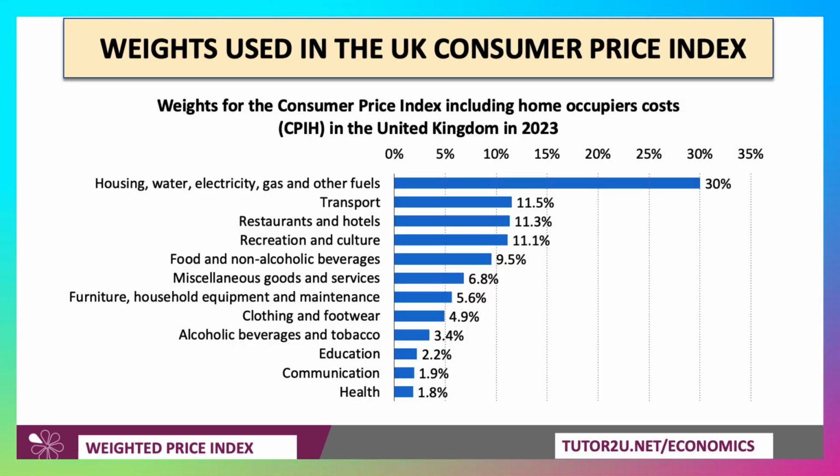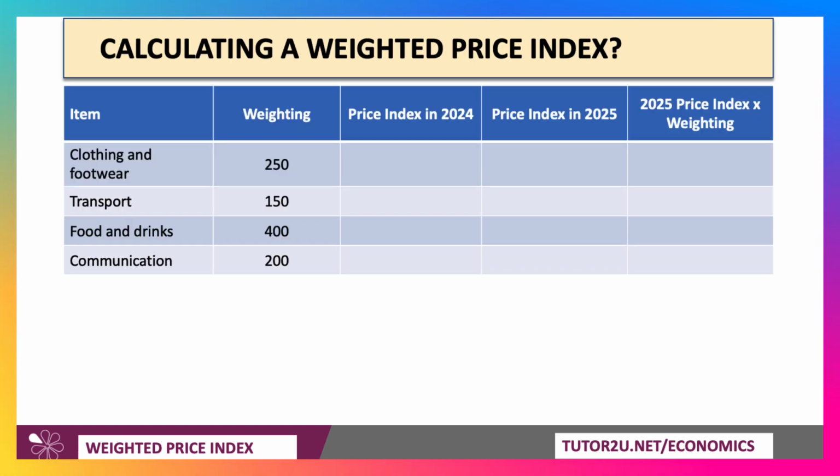So here's the weights for the UK economy at the moment. These are the weights that they use in the calculation of the UK inflation rate. And you can see that far and away housing and the utility bills, water, gas, electricity and other fuels count for the biggest single item. Now, there's a lot of items within that, but 30% of CPIH is housing and water and electricity and gas. About 11% for transport, restaurants, hotels, recreation, so on and so forth, all the way down to education, communication like the broadband and healthcare. So weighting is a way of trying to capture the overall cost of living based on people's spending patterns.